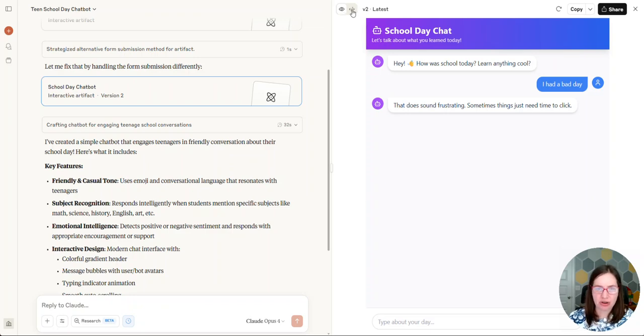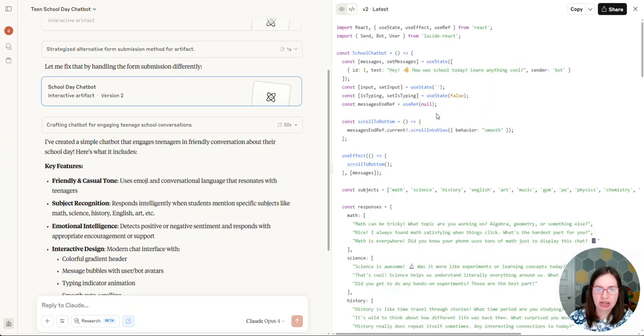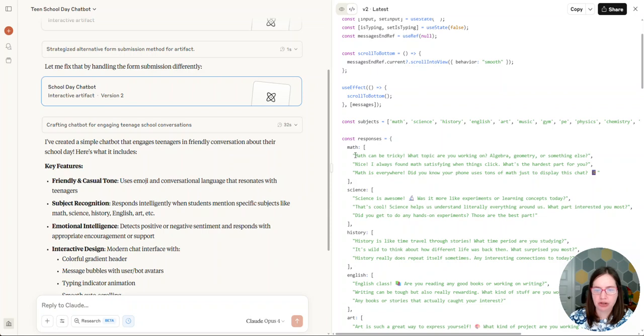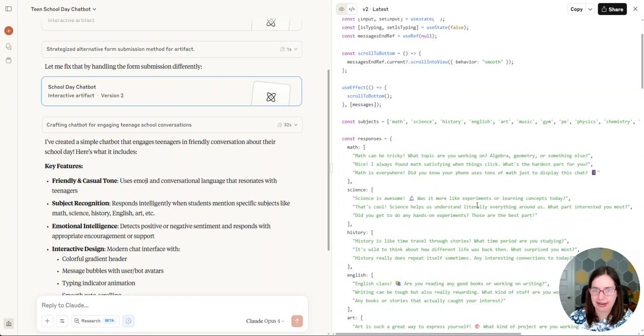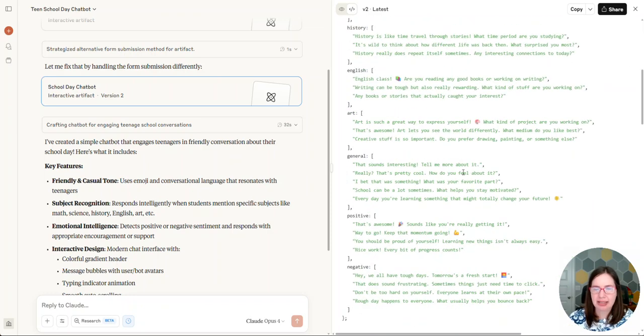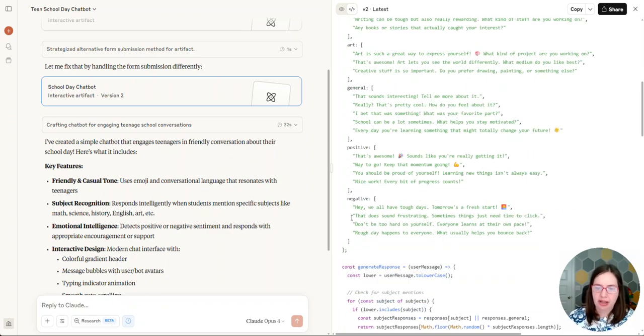So in Claude, if I go right here, I can look at this code. Now, what you see here, if you see in green text that it has set things, these are the things the chatbot can say. Okay, that tells us that it's not generating anything. It's just repeating things in its code. And so, for example, here's the exact statement it gave me. That sounds frustrating. Sometimes things just need to click. Currently, as I'm making this video, that's what Claude usually does. And it can sound like a chatbot, but it's not really. It's really just following these.